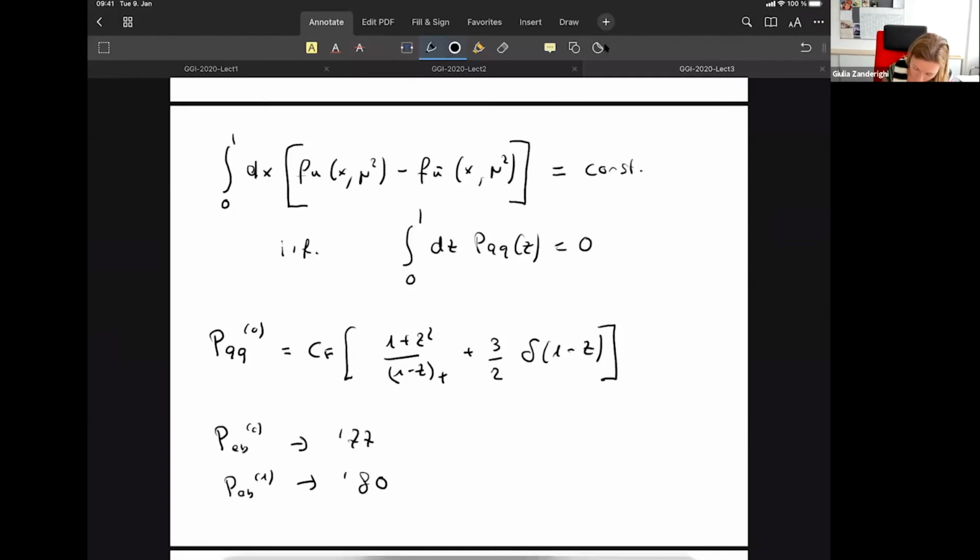And the second order correction was computed much more recently. So it took almost 25 years to compute the next to leading order correction, so the two loop. So when you take this and draw all two loop diagrams, all two real emissions and so on. But this is, of course, the state of the art today. We will see more about this tomorrow. So this is absolutely crucial for today's applications.